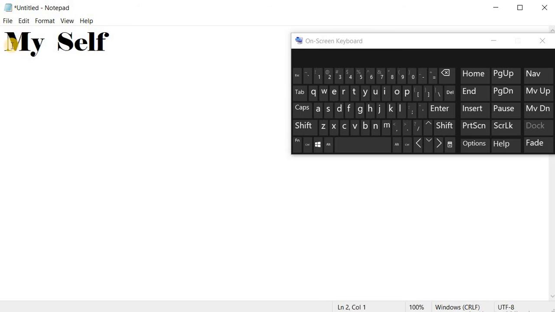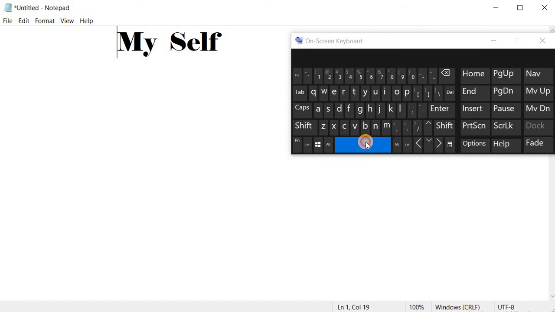Now see, I want to click here again and put a space, so it comes to the center of the Notepad screen. So it is here, myself. Now again come here and press the enter key. So now the enter key takes us to the next line, the first line.